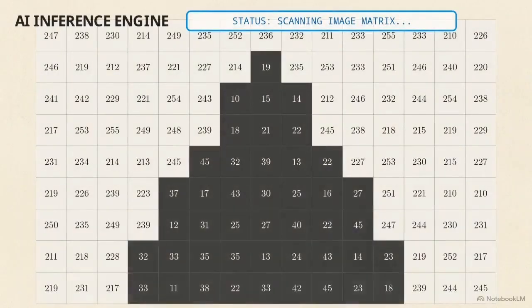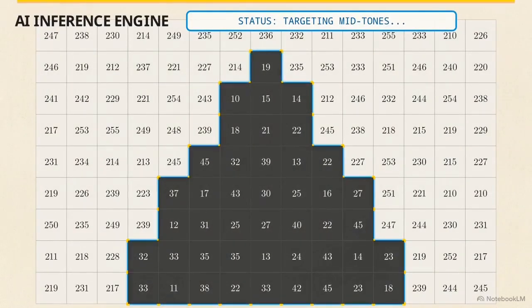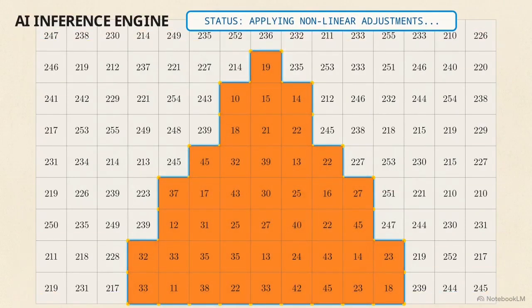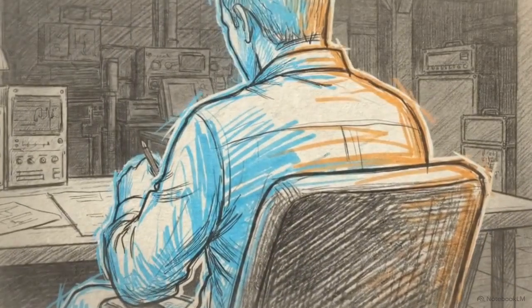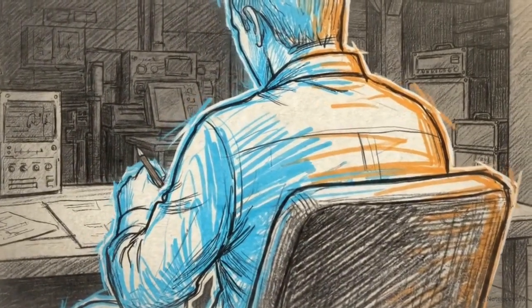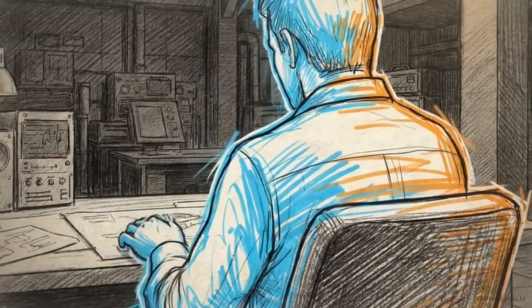A local inference pass explicitly defines the subject's boundaries, isolating it. A semantic heat map then targets specific underexposed midtones inside. This allows non-linear adjustments, bringing the subject to proper exposure while surrounding areas remain completely static. AI Enhance solves the global math bottleneck by treating these pixel clusters as distinct semantic entities rather than a uniform grid.